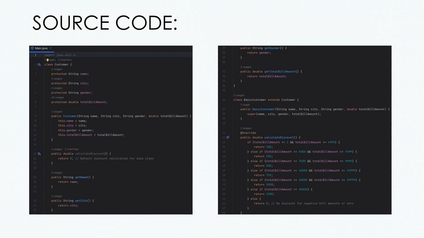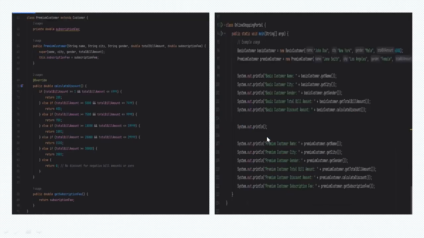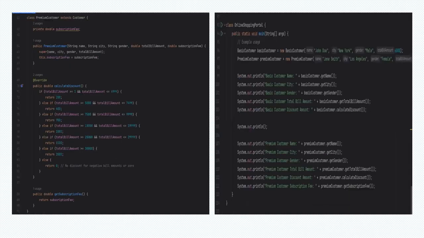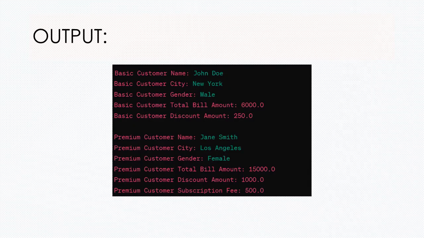Ma'am. Calculate discount method is from previous slide. And calculate discount method is used, and if-else conditions are here for the proper execution of the program. The next slide. And as in the previous subclass, we have used the calculate amount discount. We have used the premier customer. Ma'am, it's somewhat blurry on my screen. Ma'am?